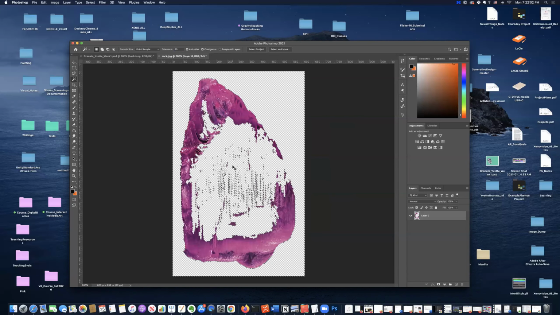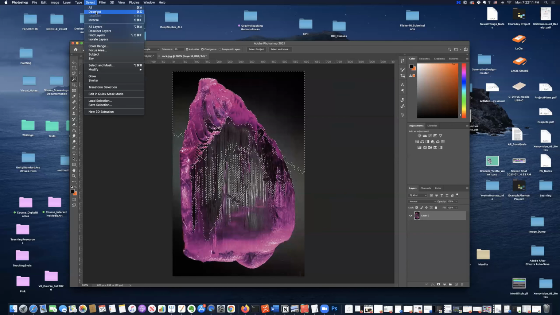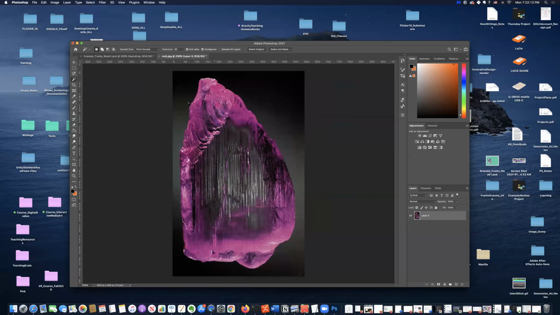So I'm going to do Command Z and Command D, so deselect. So when I select this, I'm doing Command D, but you can also go up to Select and Deselect. So we'll get rid of those dots here. So let's go back to 32. And select here.